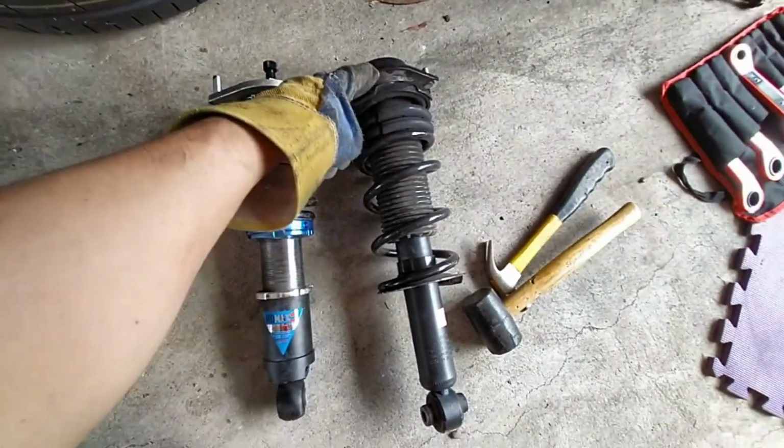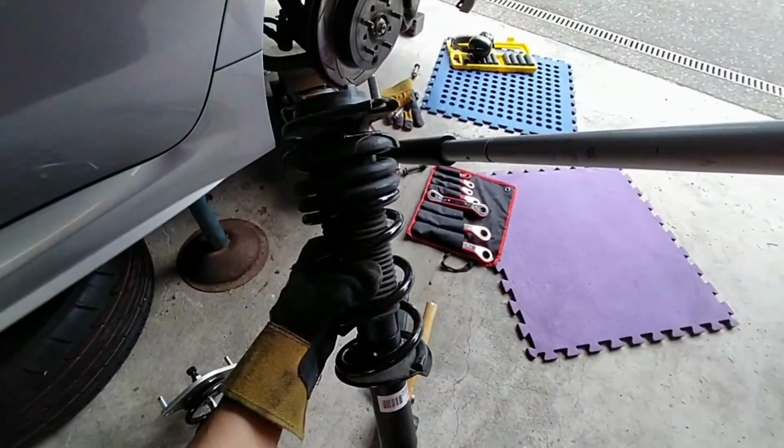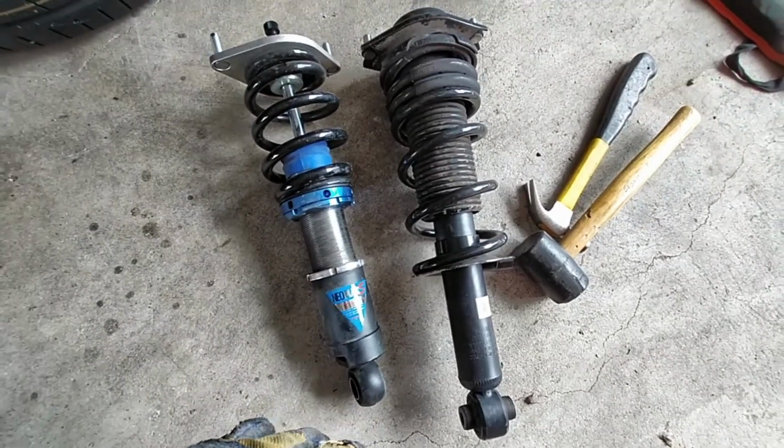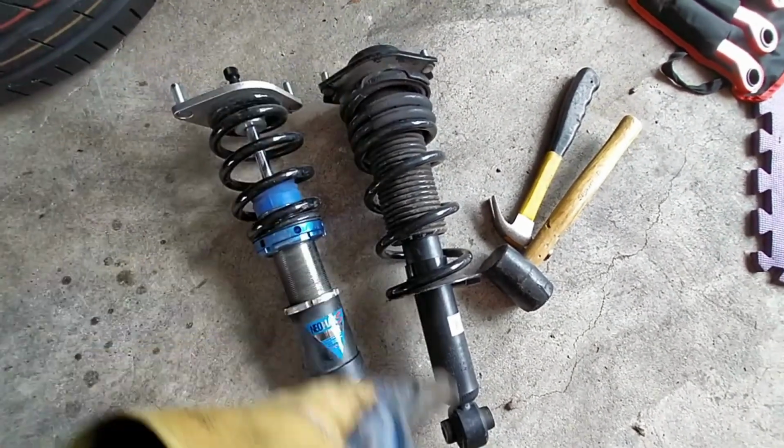Eventually, we'll put them back in once we've swapped the original ones back in to get it roadworthy, get a number plate on it, and get it back on the road. Yeah, anyway, next step, see if we can get this one back in.